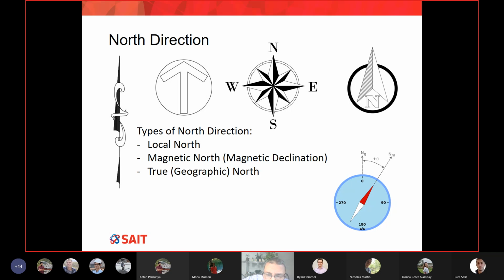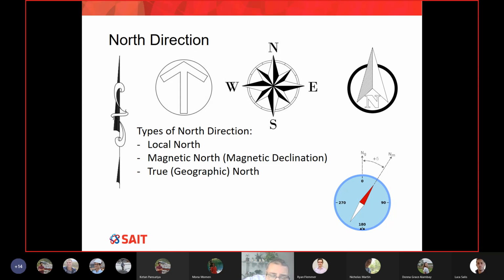Need to expand the discussion a little bit. The north direction is not as simple as you think, because north direction can be one of three types. I know that you have some idea about this discussion. The north can be either local, it is Tahir North, it's my north, I can assume it anywhere I like. Remember, that's exactly what you have done last year. In first year surveying, when you did your traverse, you chose the first side of your traverse as your north. So this north here is not connected to anything. That is your choice. And that's why it's called the local north or arbitrary north.